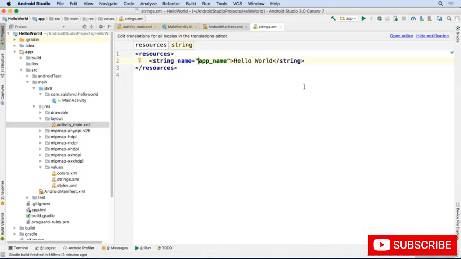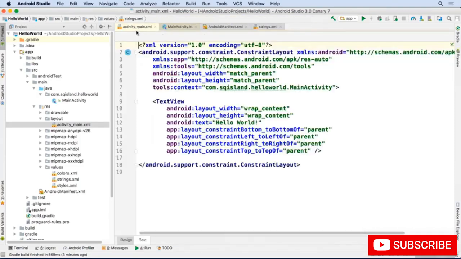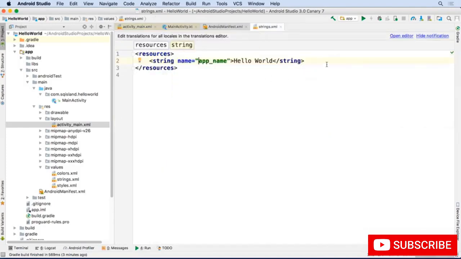You may ask, why do I need to go through this level of indirection? If I go back to the activity_main.xml, I can see that I can directly type in the string and that works just fine. The reason why you want to go through strings.xml is for internationalization. Internationalization allows you to change the language of your app and display different strings for different users. When we put all of our strings in the same place, Android has a clever way of doing this. Right now, we only have res/values/strings.xml.